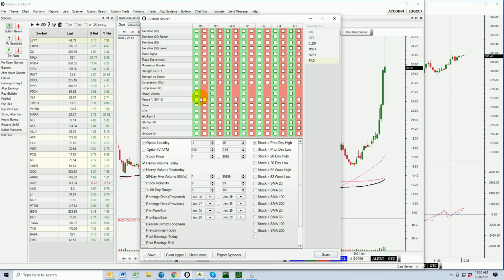One of the searches for day trading that I love to run is show me a stock that's in a compression on a 5-minute basis and that has a volume spike on a 15-minute basis. When I look at those charts, if the stock has had upward momentum through the course of the day, I know that it's staging for its next leg higher. Custom search is really, really powerful. We also have the ability to run custom alerts using all of these same variables so that you get a pop-up alert when the conditions are met intraday.